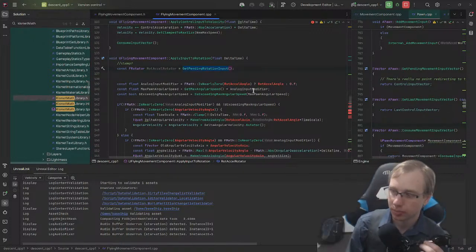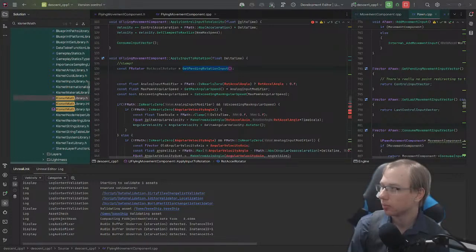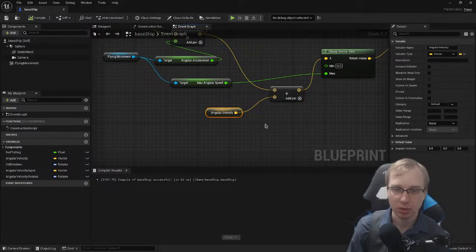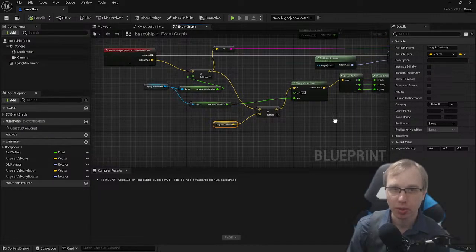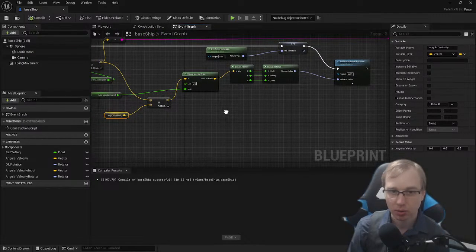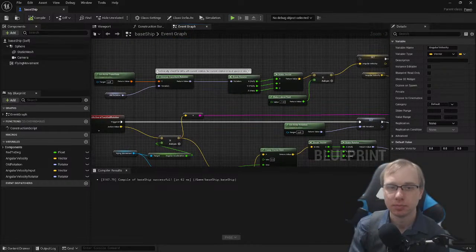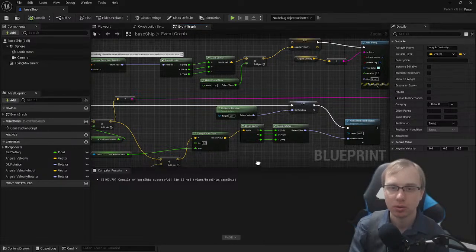I just realized something interesting. If we take a look at the little reference I built here, we need to be able to add these two together. You can do that with rotators, but it's a little bit messier than doing it with vectors. So that means our input needs to be a vector. And our angular velocity needs to be a vector. Ah, that works. Yeah, that works.